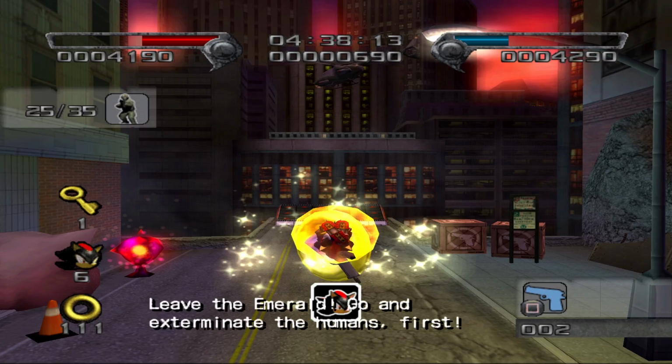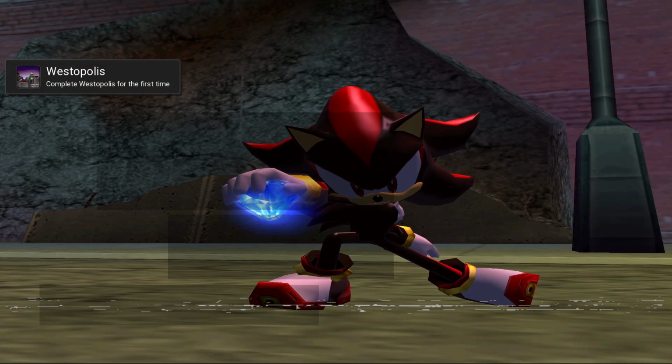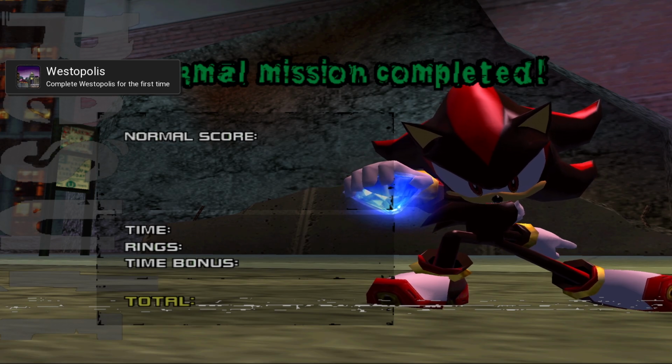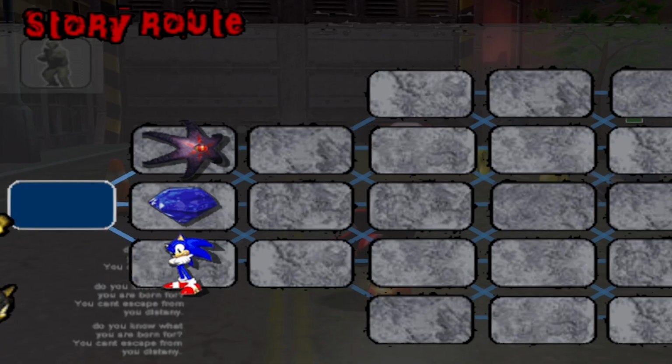For now, we opt for the neutral ending, which is just to reach the goal ring, giving us our first achievement, Westopolis, for finishing this level for the first time. Now, speaking of the neutral ending, let's cover just how big this game actually is. Here, you can see every single level in the game, and depending on the ending that we finished, it will take us to the next level. Dark ending sends us up, neutral will send us straight forward, and hero ending sends us down.